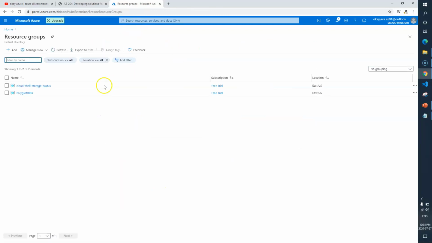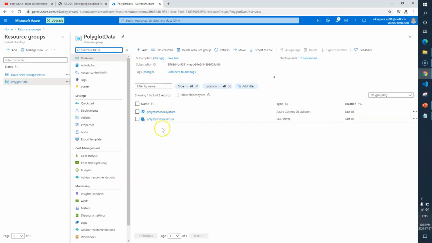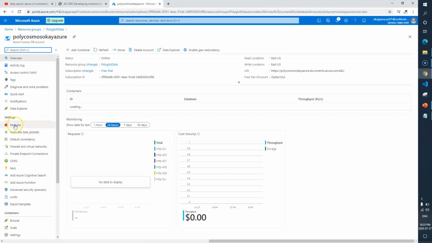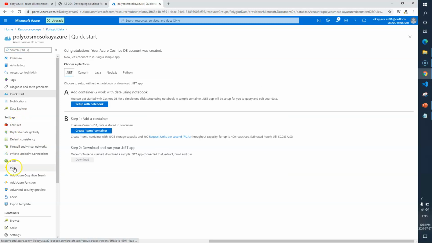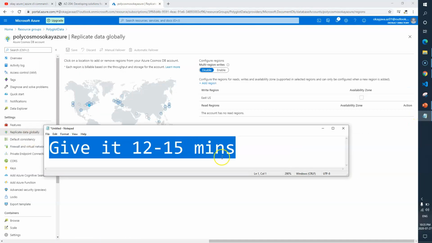I'll go to resource groups, polyglot data, and from here I need to look for Cosmos DB. It's here. Under settings I have to go to keys. Here you can see, from keys we need to copy the primary connection string. So we'll copy this one, primary connection string. I'll copy and paste this in my notepad.